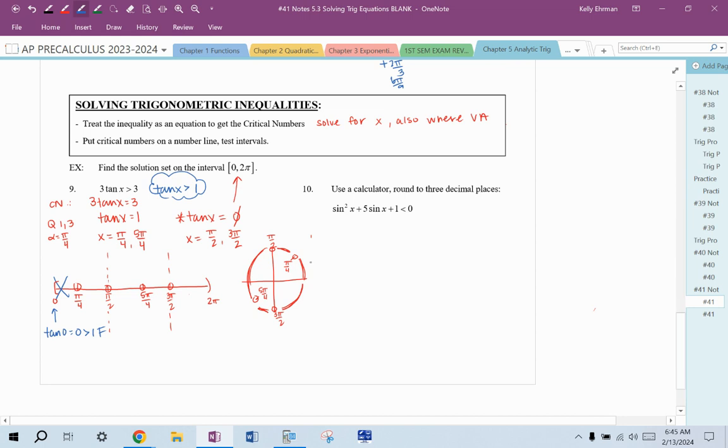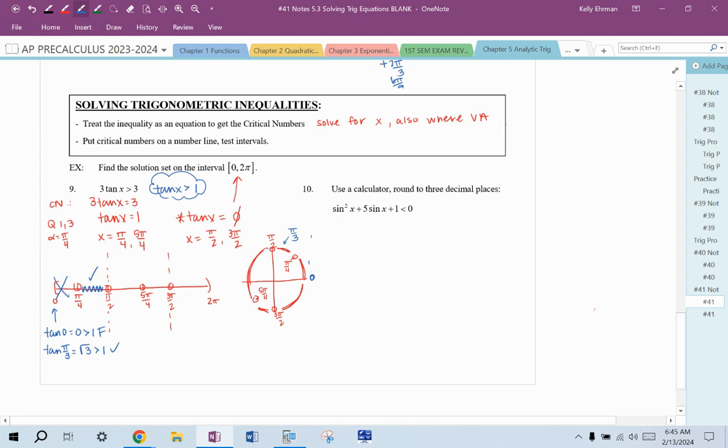Pick something between pi over 4 and pi over 2. It's easier to visualize here. So my first angle was 0. My second angle is going to have to be pi over 3, right? So what is the tangent of pi over 3? Tangent of pi over 3, the y over the x is radical 3. Is radical 3 bigger than 1? Yes, because 1 squared is 1, so radical 3 is 1 point something. So that's true. So here's a solution set.